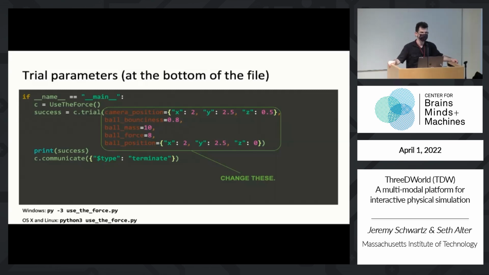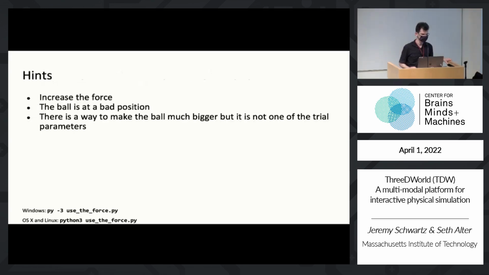I will tell you a couple hints. The first overall hint is that these parameters won't work. You are definitely absolutely not going to get the ball to hit those objects with these parameters. Three key hints: increase the force. It's not enough force, and the ball is going to fall short. My second hint is that the ball is in a very bad position. The ball is aiming at the center of the table and it's coming in at a bad vector. It's going to miss those two objects, even if it's got enough force. You kind of want to rotate it about 90 degrees to the side of the table.